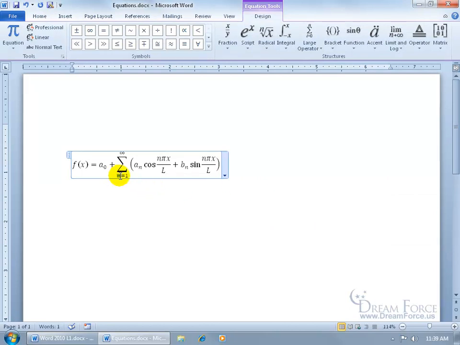Like instead of n equals 1, you can of course change it to t equals 1, whatever works for you. Now, it doesn't actually calculate the equation. If you want to do calculations, you want to use Microsoft Excel. It's just basically a bunch of non-working symbols here, for your eyes only, not to be used to calculate anything. Let me select what I call the ear, you can call it a tag, just the left-hand side there, and hit the delete key.